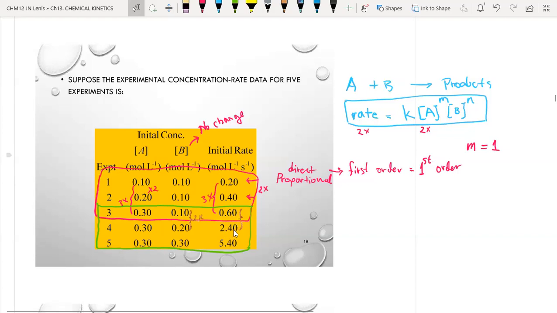By how many times did it increase? Same proportion? No. It's not the same proportion. If that were the same proportion, it would be 2 times, so that would be 1.2. It went up to 1.2 to double. No, it went more than that. By how much? What factor is here? You want to know? Easy way, just divide this number by the previous one. And what do you get? 2.40 divided by 0.60. You find that this number needs to be multiplied 4 times to get this. So this is the factor.